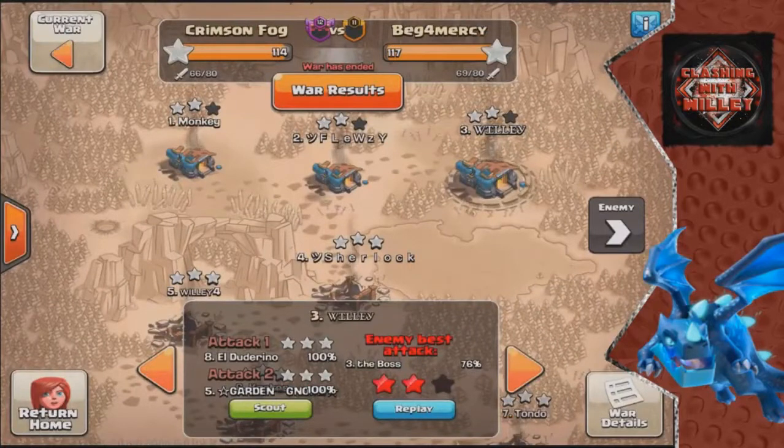The Warden's Tome blocking the main hit from the dragon, and then the lightning spell doing pretty much nothing.